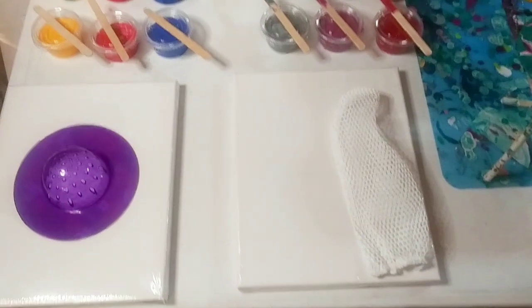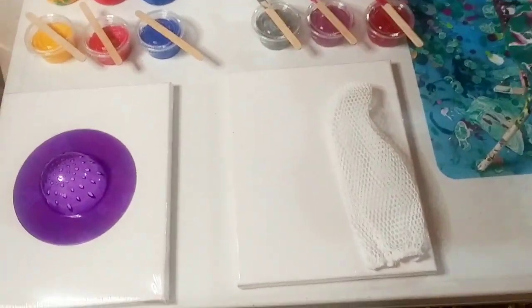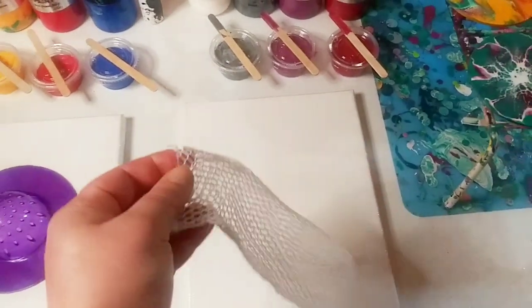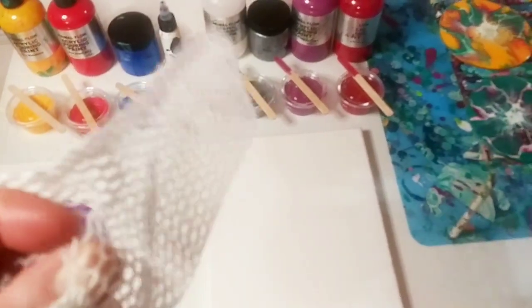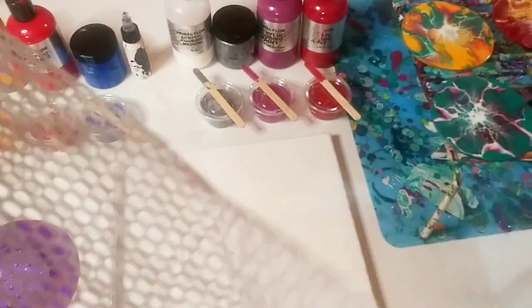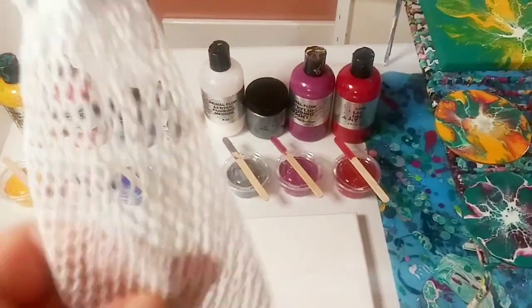So today we are going to try these two new thingamabobs that I got at one of my local discount stores when I was shopping for house goods and stuff. I think this is a net for a trap in your sink. I have no idea how to use this. I don't even know how to get into a sink. But I was thinking, how could I use this?